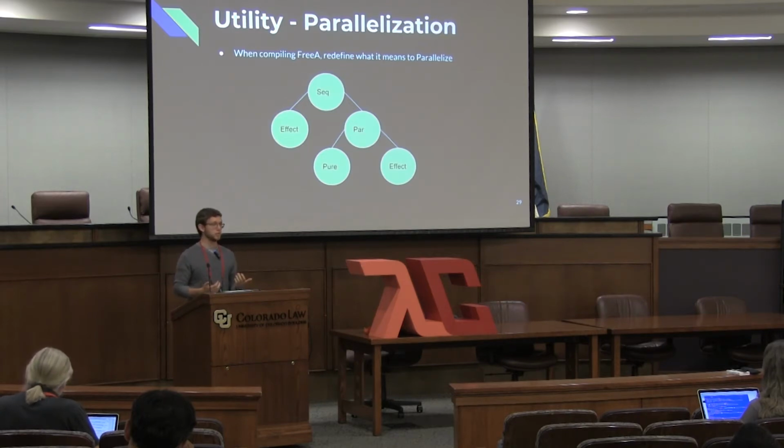For whatever reason, you can say that those effects really need to happen sequentially. So when you're actually running it, I want you to do the first effect, the pure, and then the second effect. Or you can say, I want you to run those different pieces on separate servers entirely. I want one computation to run here, one computation to run there, and just redefine what your program looks like. And this allows you to have full control over not just what your program does and what it means to have effects, but how your program is run on actual machinery.